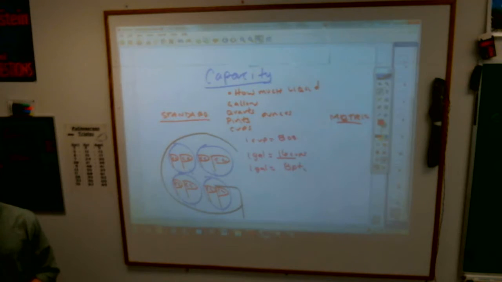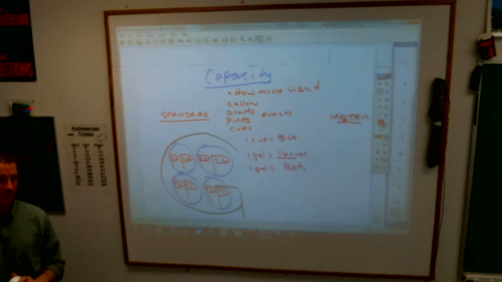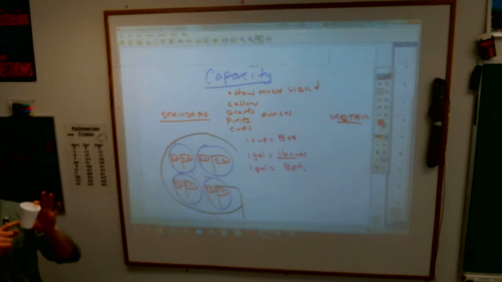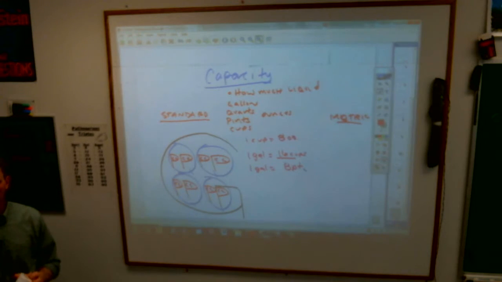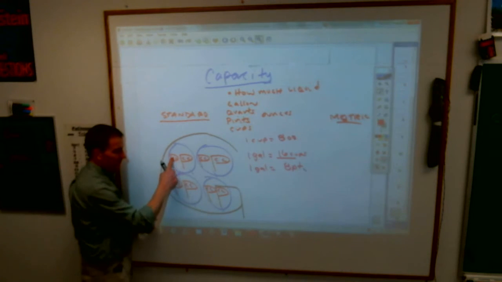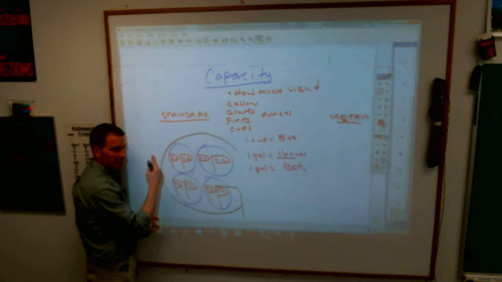And I will tell you, when you go to lunch, you can look at this, and I've always wondered why it says this. So it is a cup, but when you look at the little thing that says how much is in it, it doesn't say a cup. It doesn't say pint. It says 1/2 pint. If you look at a pint, there's 2 cups in 1 pint, so in half of a pint there's 1 cup.